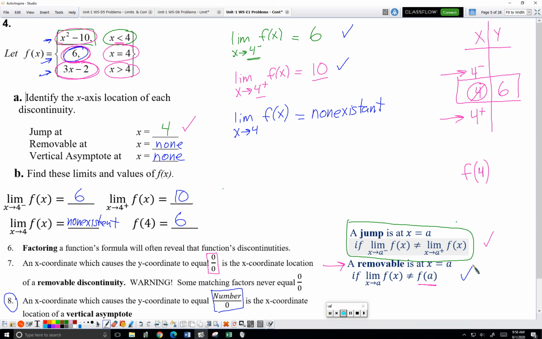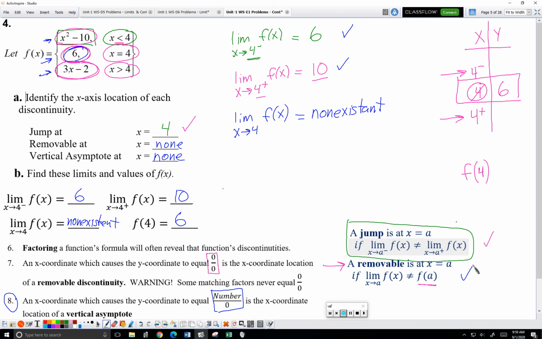So just let it be 5. Actually, we'll do 4 because that's this example. So here's x equal 4. If I'm finding the limit as x approaches 4 from the left, it's as though I'm following all the dots with my finger. And when I get close to 4, I find that the y-coordinate is 6. Then I use this hand to find all the y-coordinates from the right, and I find that y-coordinate's 10. That's why I know there's a jump, because my left-hand limit and my right-hand limit are different.